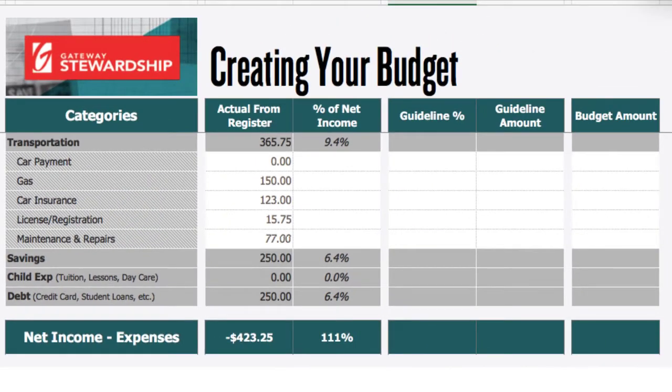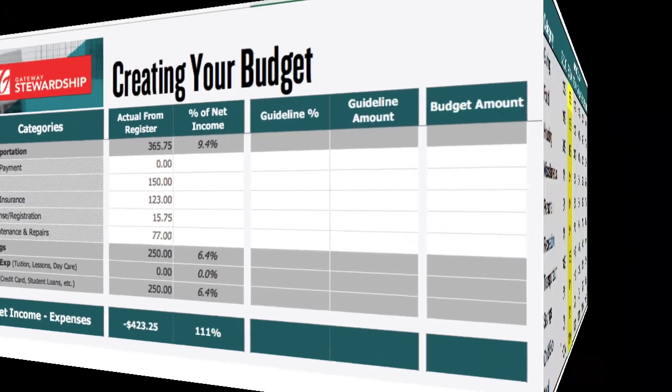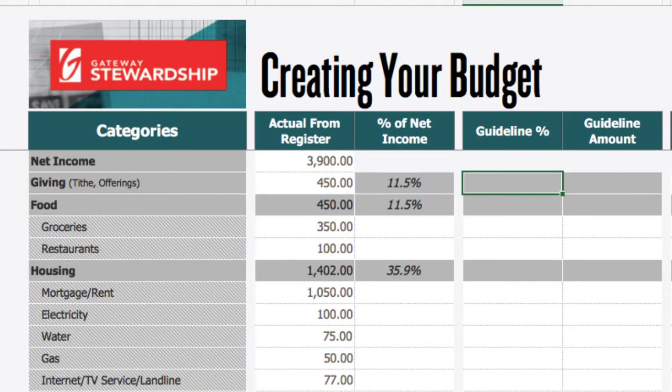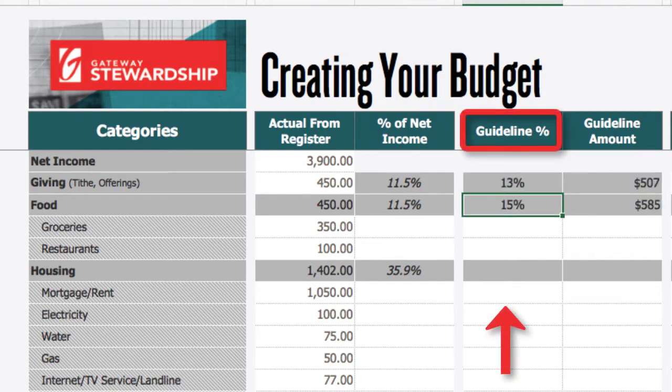Now that I have a snapshot of the difference between my income and spending, I'll use the spending guideline to create my balanced budget. I will use the married couple with $50,000 income as my guideline, since it's the closest income to my example. I'll need to do this manually by entering each category percent here in the guideline percent column.